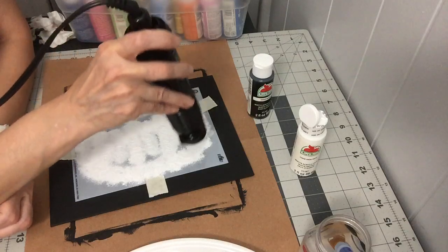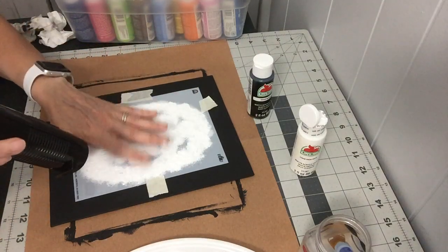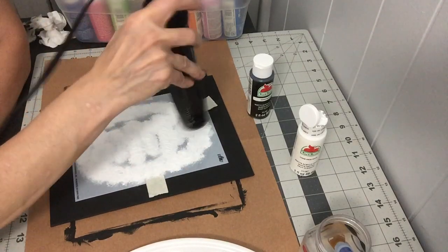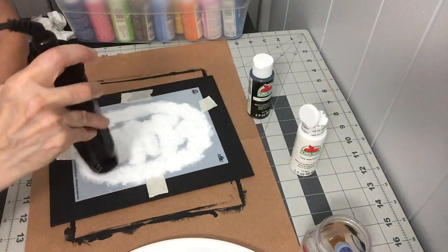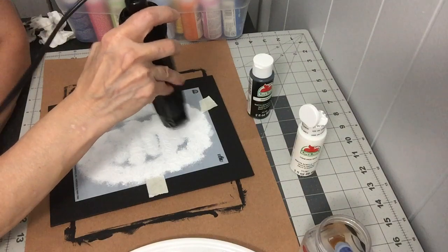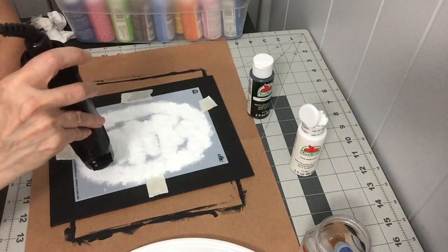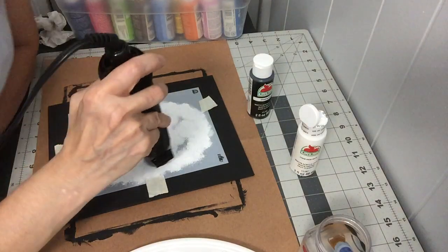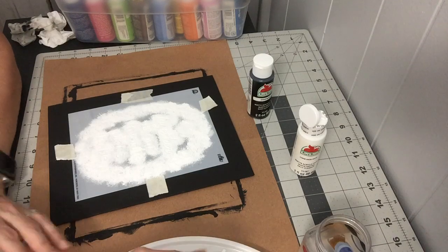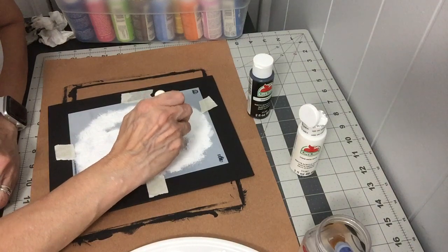This dries your design quick. It dries the paint on it. That way you don't have to wait for a whole hour for it to dry. And I'm just going to look over it one more time to see if I see any of the black. If I do, I'm going to dab it. And I think I see a couple more spots, like right there, that didn't get any paint.